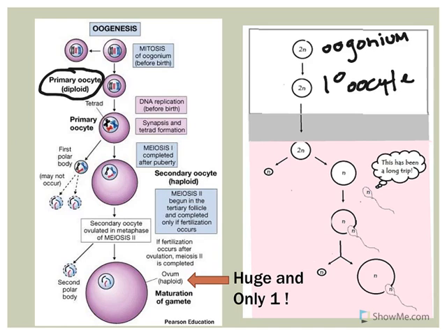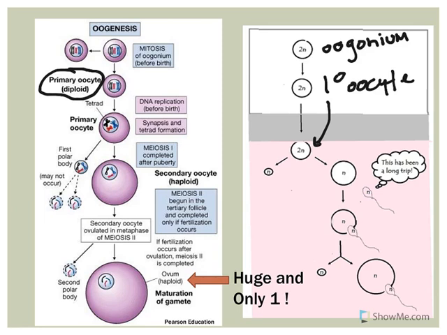Now, the primary oocyte is going to begin the process of meiosis 1, but it's going to become suspended. It will not complete it. That will not be completed until after puberty. So it begins the first phase, prophase 1, but it doesn't go through the entire stage. Now, what happens at puberty, once a month, a primary oocyte, which we see here, will then, and we're going to go through the steps involved, complete the first meiotic division.